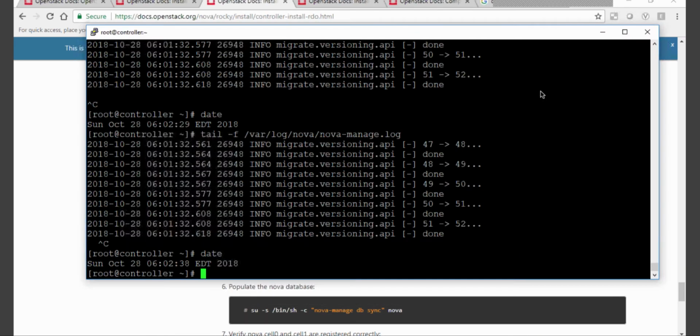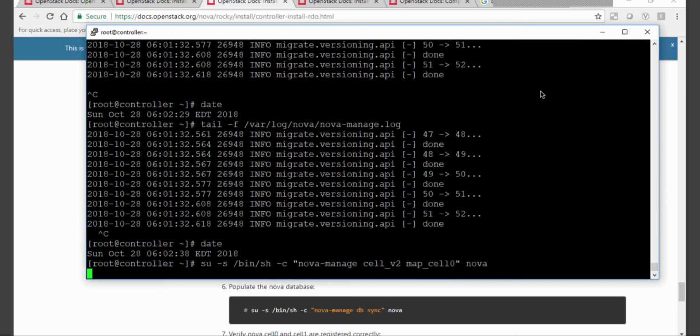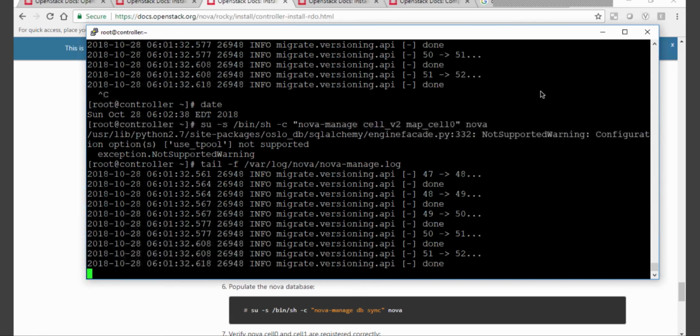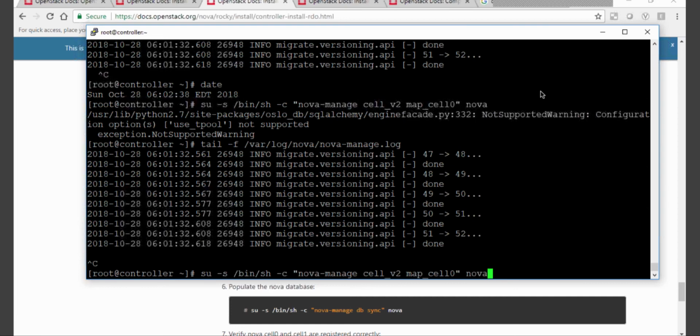So let's try. Yes, if I run nova-manage again, sorry, this is cell2 nova-manage.